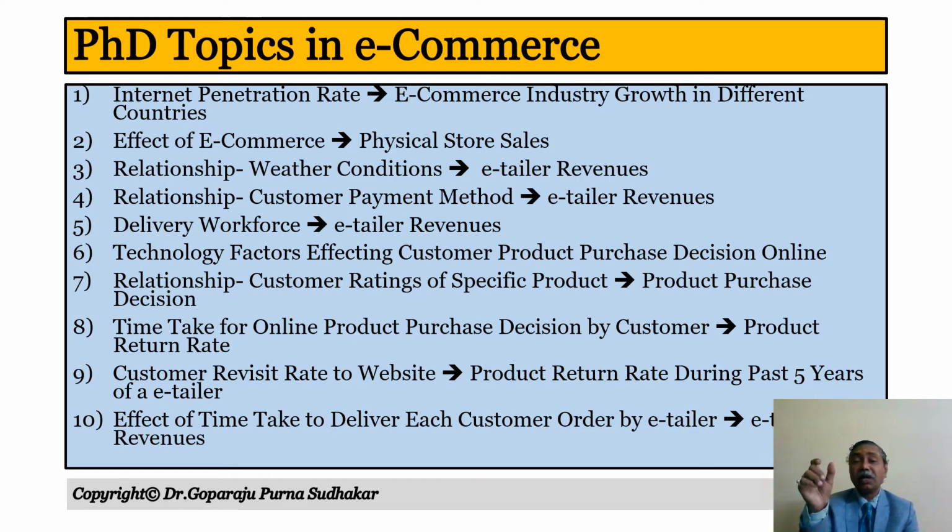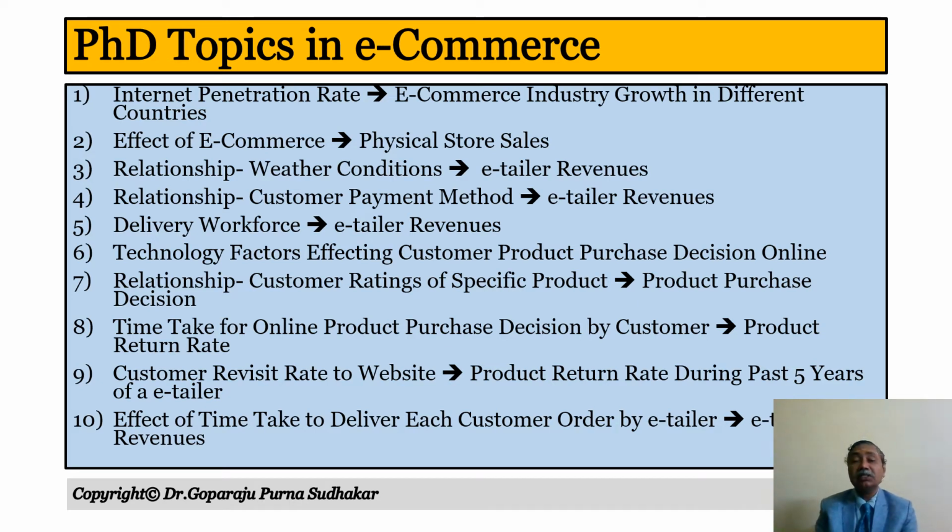Similarly, time taken for online product purchase decision by the customer and the product return rate. So for example, the customer has taken more time in choosing a product. That means, is it because of that he is not returning the product? The customer has purchased the product in a very short term. Quickly he made a decision. Is it because of that he is returning the product? So what is the impact of time over the product return rate?